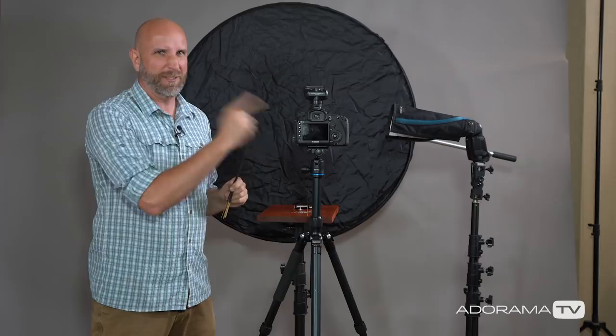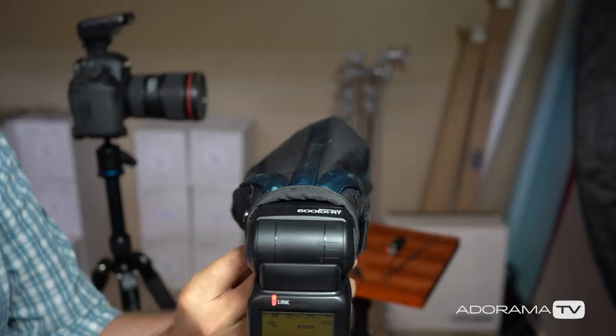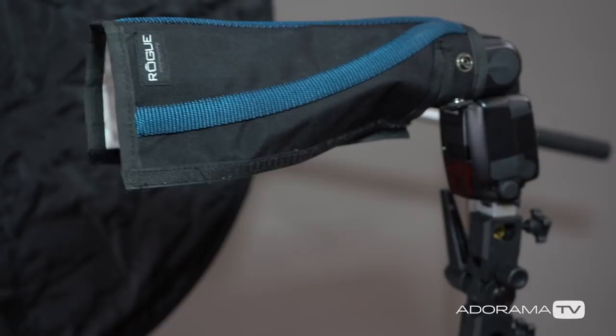I'm using a Canon 16-35 f/2.8 L, but a 70-200 would work, a 16-35 — just about anything is going to work, and if you have a point-and-shoot it's also going to work pretty much the same way. Now let's talk about the flash, because that's probably the most difficult thing to set up, and if you don't set it up correctly you're not going to have the nice black background you need. I have my flash to the side so it's coming in from the side, and I need to make sure the flash doesn't hit my lens or the background. I've got a Rogue flash bender on my flash so the light goes straight toward the smoke and illuminates just that pocket right in front of my lens. If you don't have one, use anything to block the light from hitting the background or your lens.